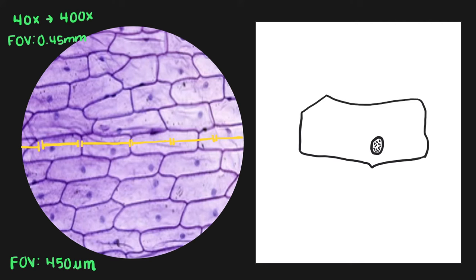We're going to say for this cell that we've picked, that our fit number is five. Our cell will fit across that field of view five times. Now we're going to look at why that matters in terms of calculating the size of our cell, as well as why that matters in terms of calculating the size of our drawing.